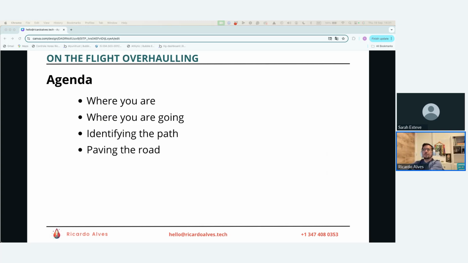But the way we convinced them was we overhauled just one page. They had one page that was critical and it was taking like 10 minutes to create a report. And we were able to overhaul it and it creates the report in 2 seconds. So they saw the value instantaneously. And then we started the process.